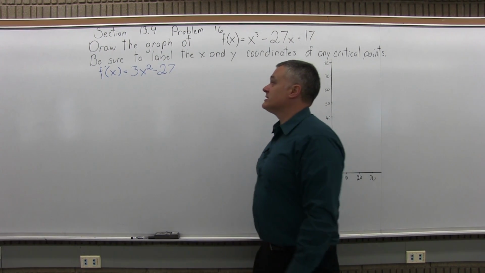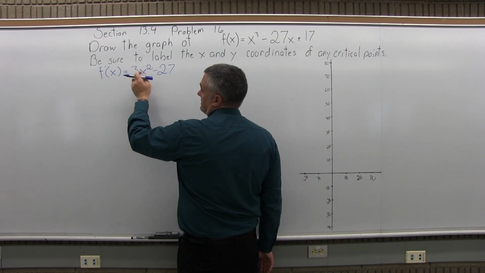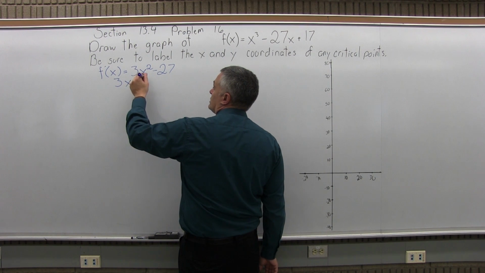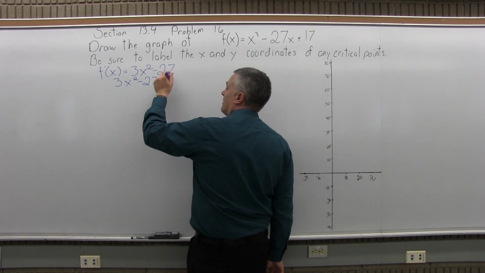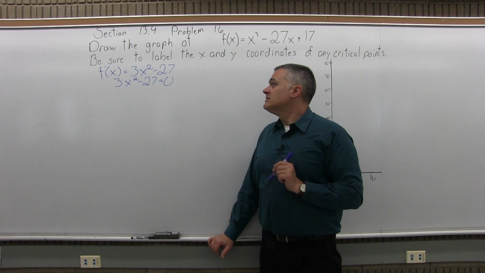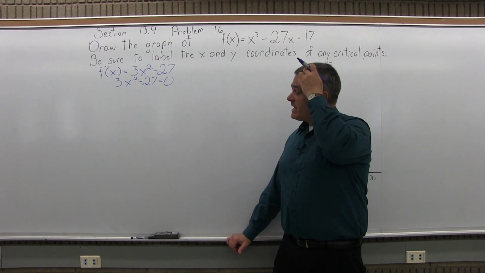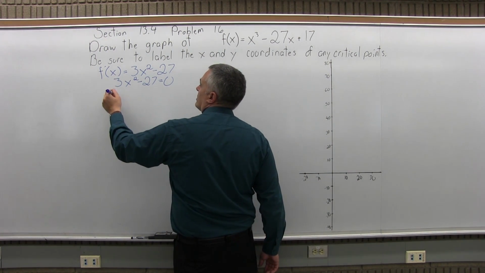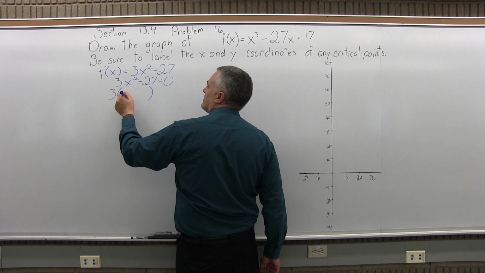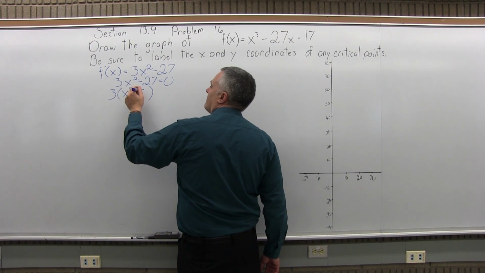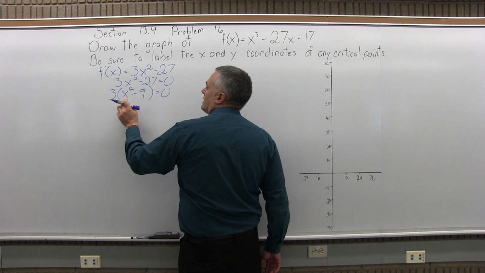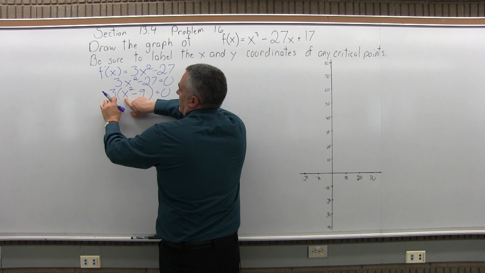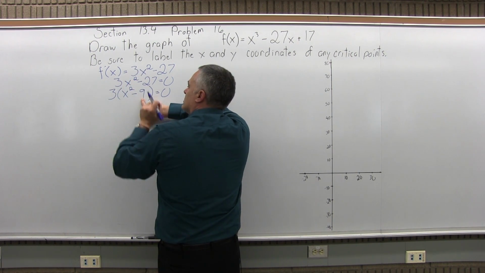So the next step in the process is take the answer you just got and set it equal to 0. So I will have 3x squared minus 27 equals 0. And now solve it for x. I can see both pieces have a multiple of 3 in it. So let me put a 3 and some parentheses. Inside my parentheses, I'll have x squared and then minus 9. It's still equal to 0. And again, you can check it. Would it factor this way? Sure. 3 times x squared gives me a 3x squared, and 3 times minus 9 is minus 27.